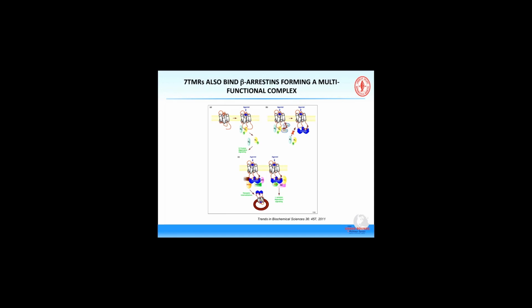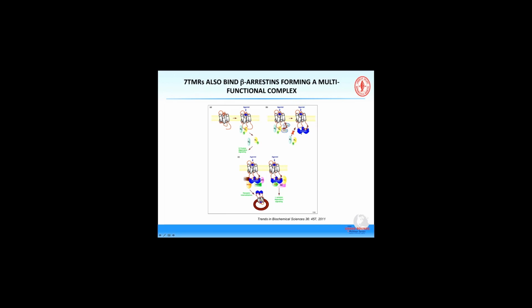And one of the important features of the beta-arrestins is that it's a competitive binding with the G protein. So if beta-arrestin is bound to the receptor, the G protein cannot be bound to the receptor. In fact, this is why they're called beta-arrestins, because they were known to arrest the process of G protein activation. So this phenomenon then serves to stop the action of the receptors, because they stop activating the G proteins. And this has been known for a while.